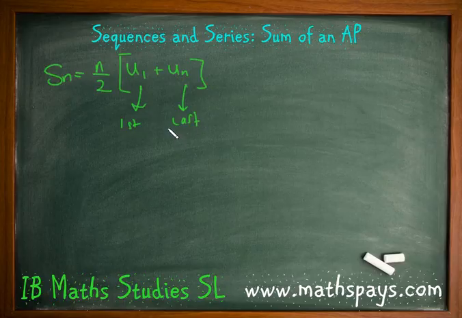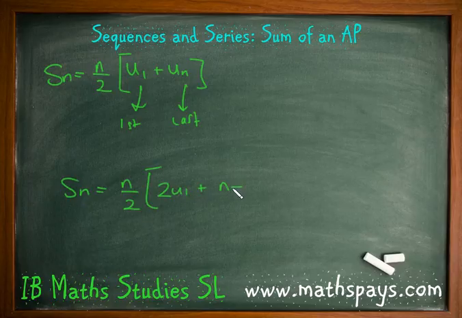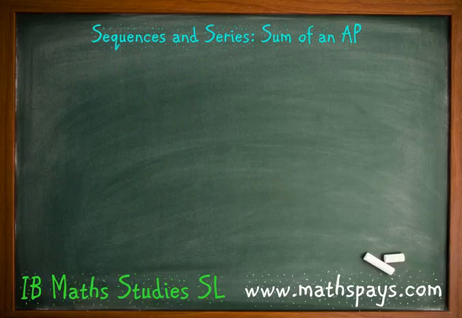Now that's given to you if you have the first term and the last term. We can do that. If we don't have a difference, we can get around that. The second rule works if we do have a difference, which is 2 lots of u1 plus n minus 1 times the difference. Depending on the question you get, will depend on which one of these two that you might use. So let's have a look at 2 questions and see if you can do them.